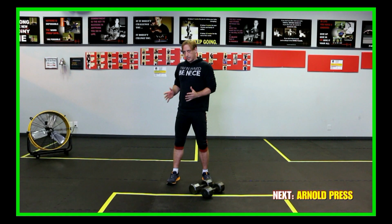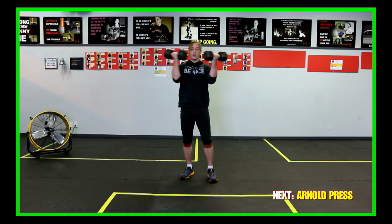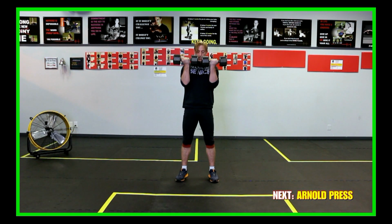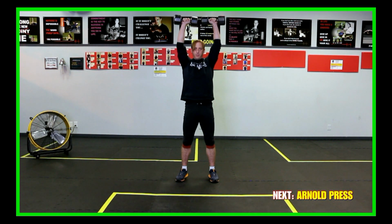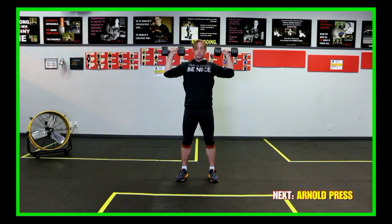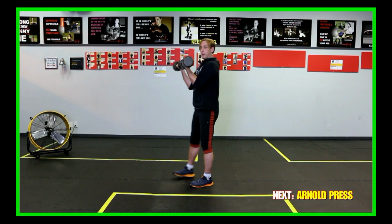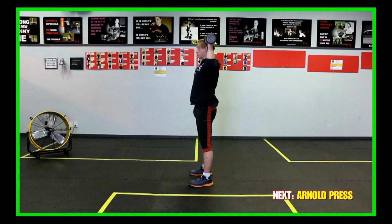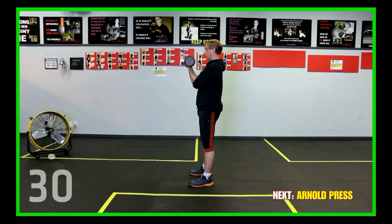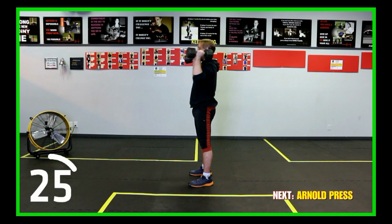We're now starting our second bracket. We're going to begin with the Arnold Press. So what I'm going to do is rack my weight in front. Now again, I can be in a shoulder width or split leg stance. I'm going to drive out into my overhead press. Once they return to the top of the deltoid, I bring them in towards the front, creating a static bicep curl. Twist, drive, lower, twist, out, up, down, in.